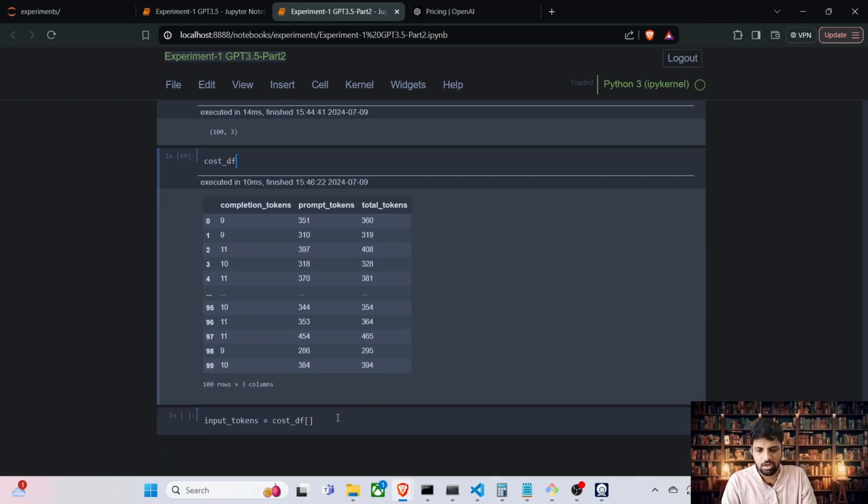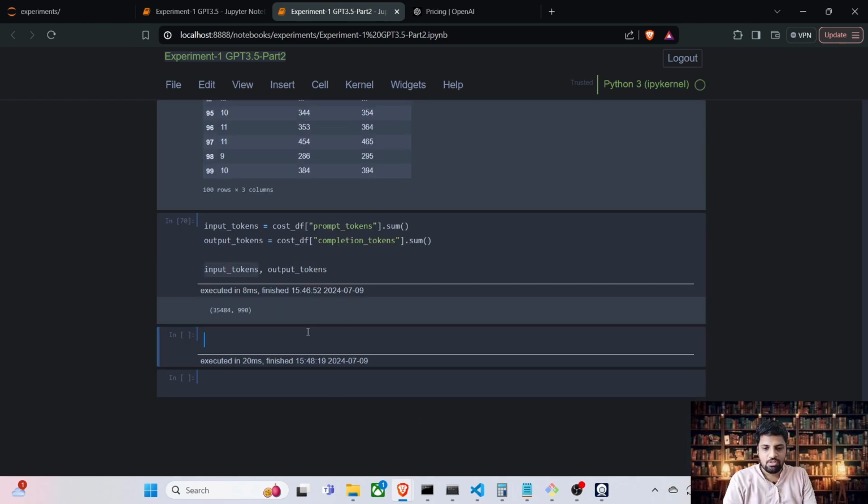Okay, it's there, cost df of prompt tokens, and let's do the sum, and output tokens is nothing but cost df of completion tokens dot sum, right? Let's print the total number of input tokens and total number of output tokens.